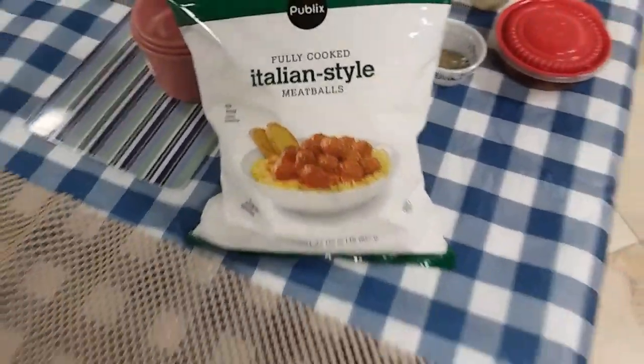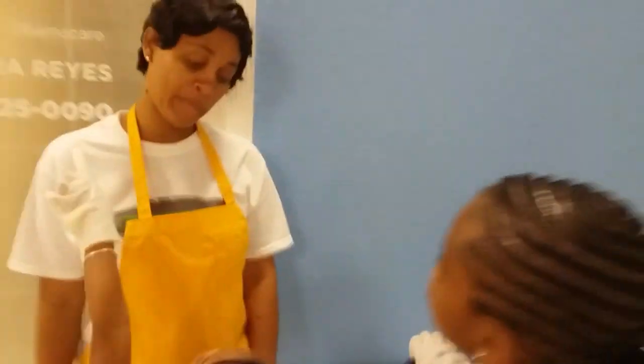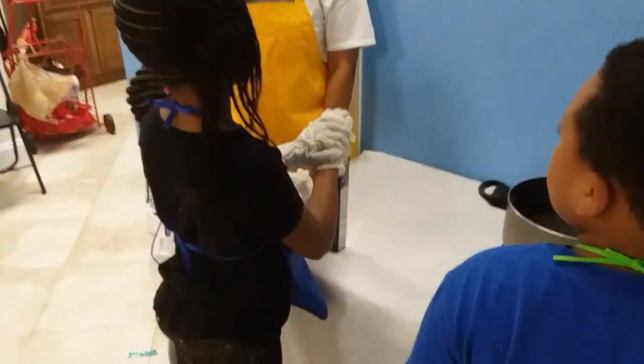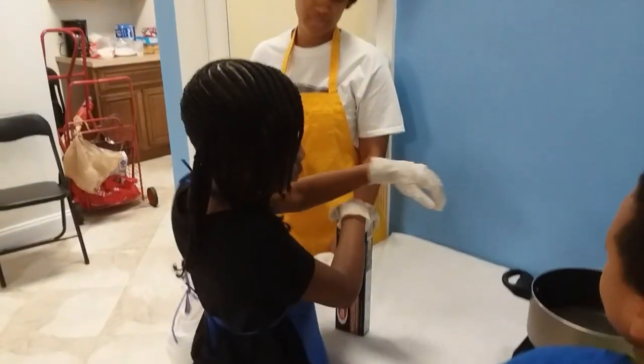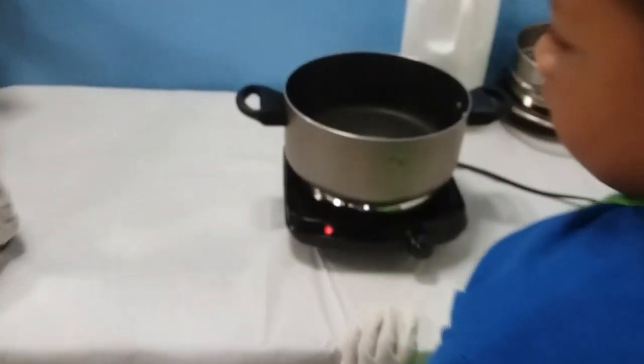I cook this at home when my mom's watching TV. Yeah, you can tell me stories. No, for real. For me. I can only touch the microwave. She could only use the microwave. I use the microwave, the stove, and the oven. I can use the pot. Come on. Open it. I can use everything. I want to break some of them.